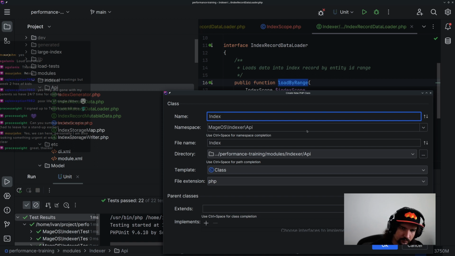Index, so we say it's index loader, say index data.